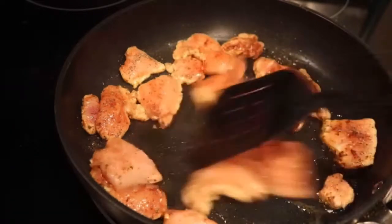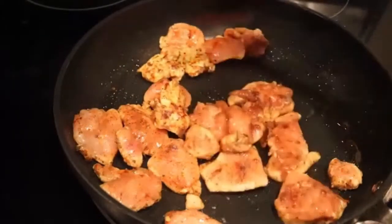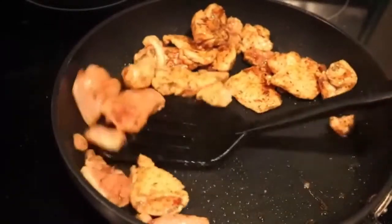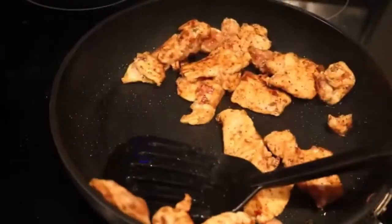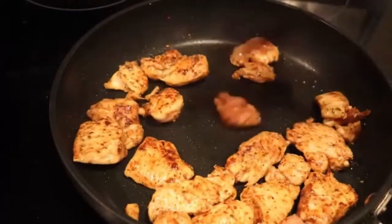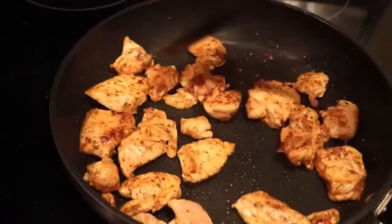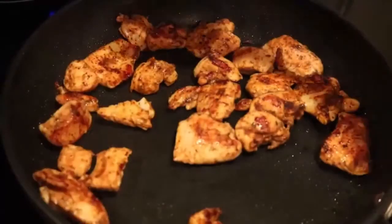Now I'm going to let this cook. You want to make sure that you cook chicken all the way through, for those who need to be reminded. You're going to cook this 5 to 7 minutes. Make sure when you're handling poultry that you wash your hands thoroughly. When you cut up the jalapeno and take the seeds out, you want to make sure you wash the cutting board off really well, and also your hands, because if you touch your nose, your mouth, your eyes, it could really burn. So we're going to let that cook some more and turn it down just a little bit. I'll be right back.